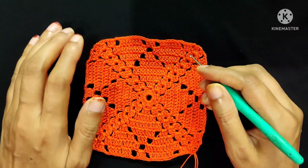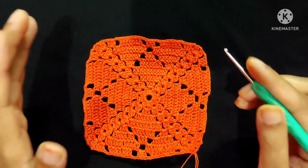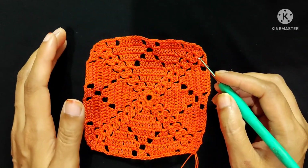And I hope you understand this pattern, and you have to repeat this pattern to get your desired size of your cushion or pillow cover.